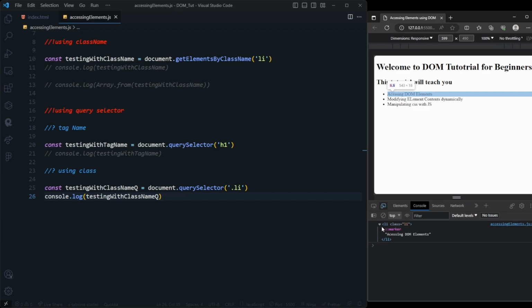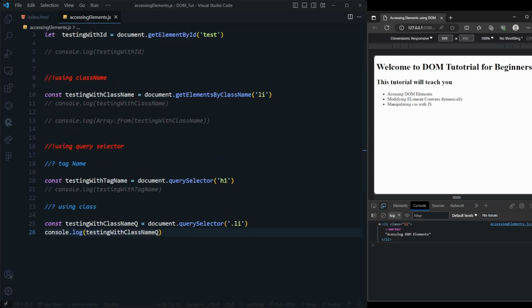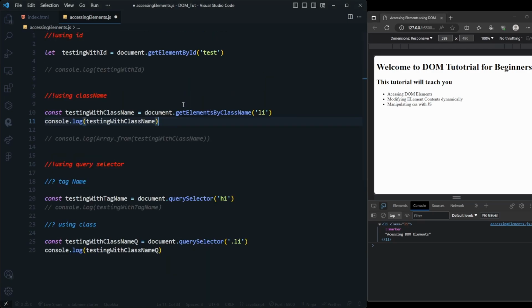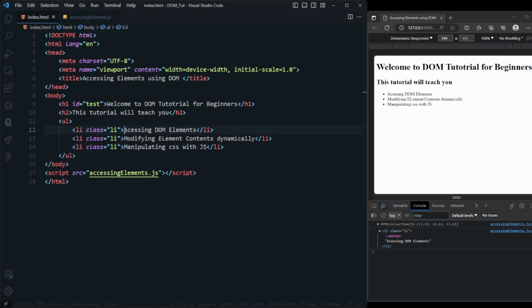Why is it happening? So please remember a very important point: querySelector only selects the first matching element, whether it is id, whether it is tag name, or whether it is class. It only selects the first matching HTML element. Please make sure that you are getting only one element. For getting all the elements, you have to use another method, which is nothing but querySelectorAll. Now it will behave like class name, and you will get a node list and HTML collection.